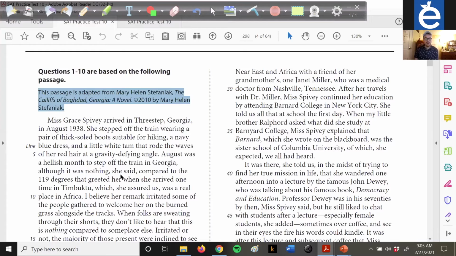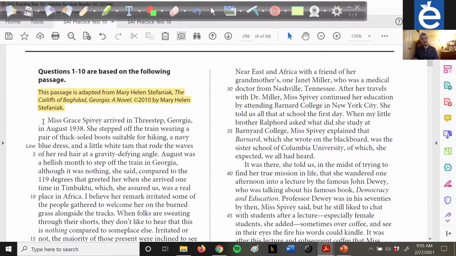Now, this doesn't tell us a lot, right? But by the fact that it's not telling us much, it is actually telling us a good deal. First of all, it is telling us the kind of passage we're getting into. We're getting into a narrative fiction passage because we know this is coming from a novel. And since all we're being given is the publication date and the title, and there's no clear statement of research intent in this title, and there's not a whole lot of historical context being given, like might be the case in a historical passage, we can safely assume that what we're about to encounter is fiction.